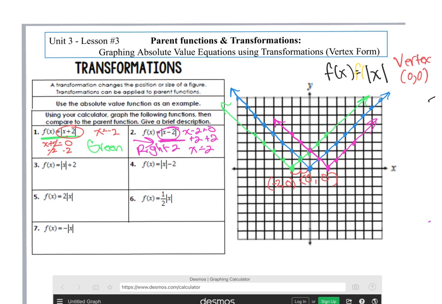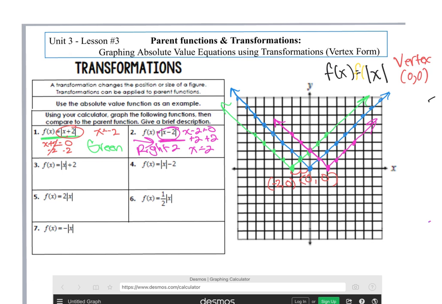Now I wish I could show this with a graphing calculator. In class we are going to do this more hands-on with a graphing calculator, and we won't have everything just being displayed on the same graph. I've tried really hard with the technology, but it keeps messing up and won't let me do it with the app I'm using to record the videos. So if you are by chance watching this video, just bear with me. Hopefully you'll be able to make it in class at some point so that I can show it more clearly.